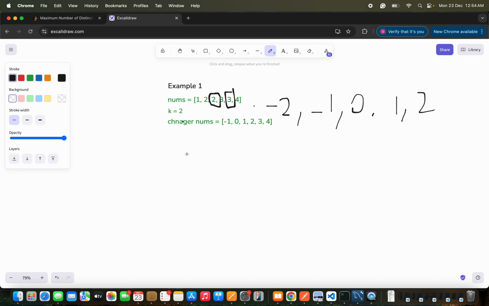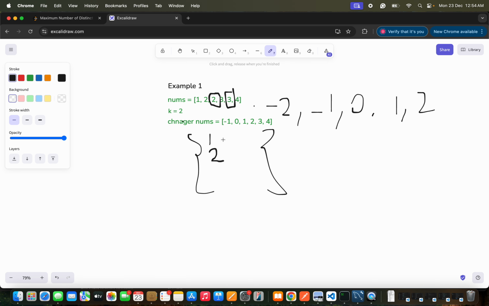So the first thought will go to the brute force way. The brute force way is to have a dictionary, and in this dictionary the nums will be tracked. For example, you have the first num as 1, and now you move to 2. You check whether it's inside the dictionary, and it's not, so you put the value of 2.